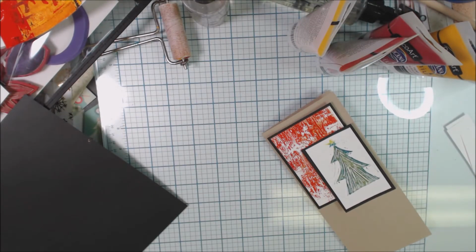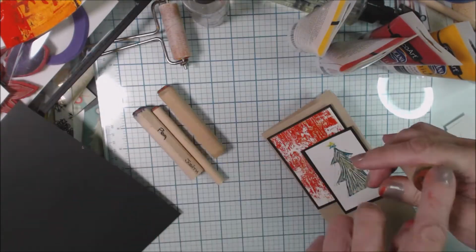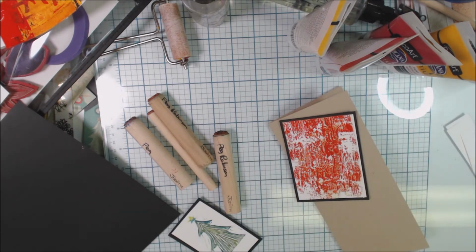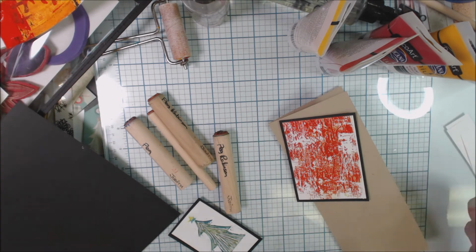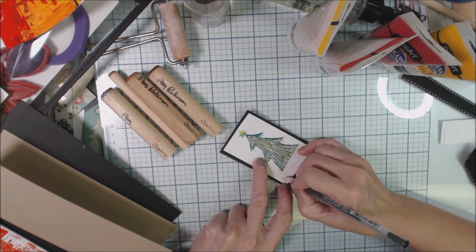So one of the things that I see trending now, which has been a long time favorite of mine, are the legal letter size cards. I'm not sure what they're calling them, long cards or whatever. But I've had these longer cards in my stash for years because I bought them from Judikins when I first started stamping. I just thought it was something different than the standard 4 1/4 by 5 1/2 card.